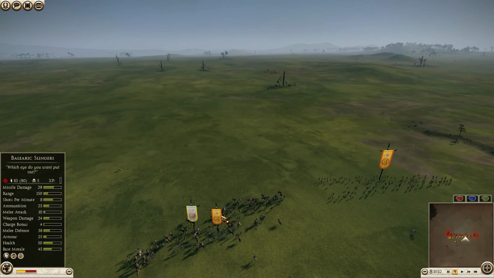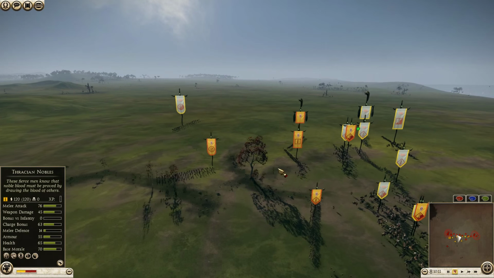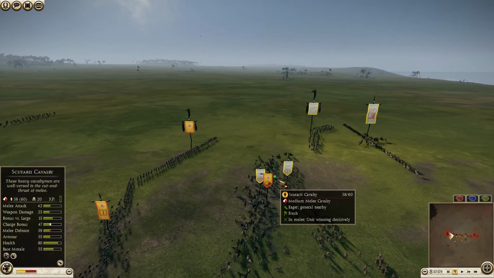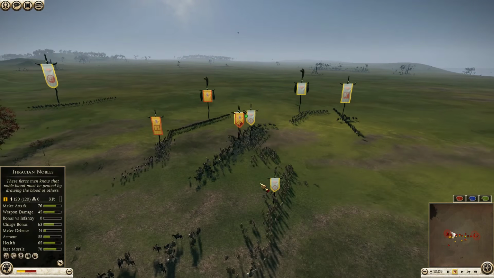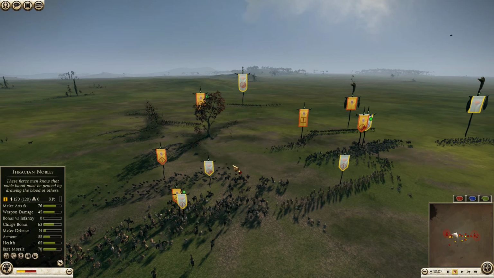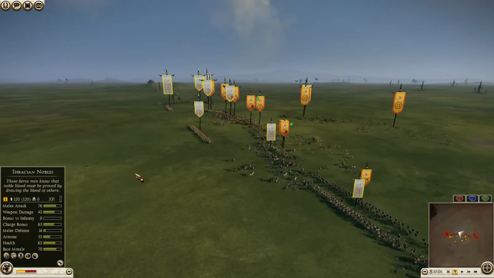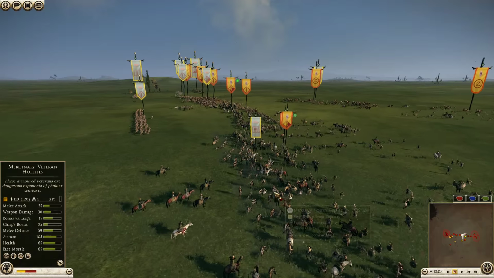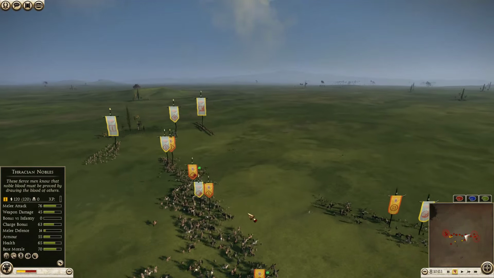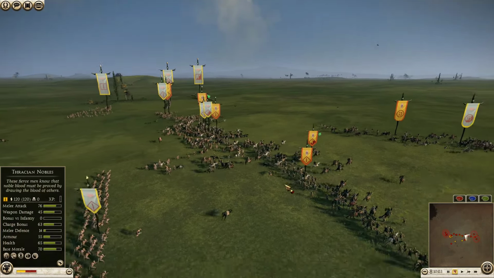Meanwhile, I'm killing off his Balearic slingers, pulling away with the Thracian cavalry there for some reason. Here my spears took the brunt of the Scutari cav charge, and then my Thracian warriors will have a clean charge in there. But here the Thracian warriors just lost a lot of men to Scutari cavalry, even though I reinforced with my Thracian horsemen. Thracian horsemen will never win in that sort of battle. Here mercenary veterans just took the second charge. Now he's pulling away with his Scutari cavalry very smartly there.